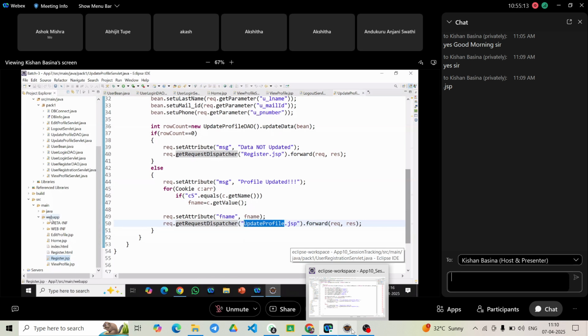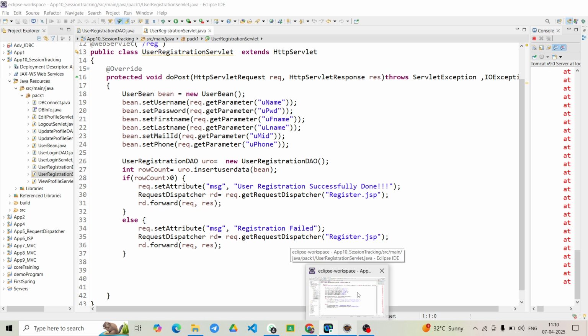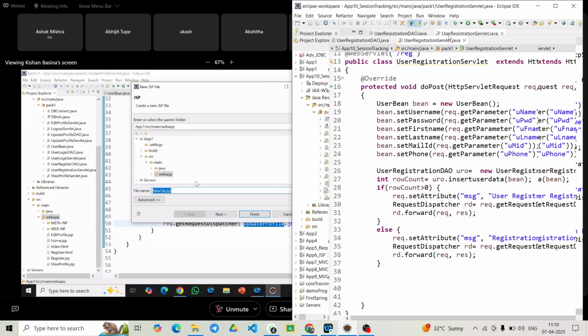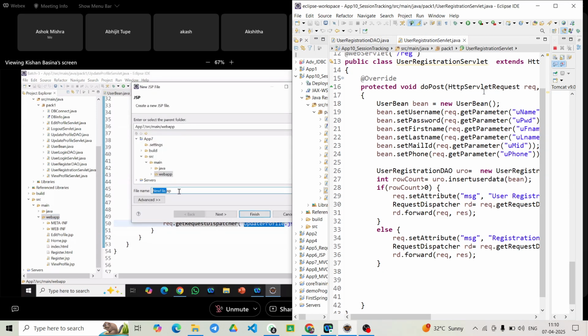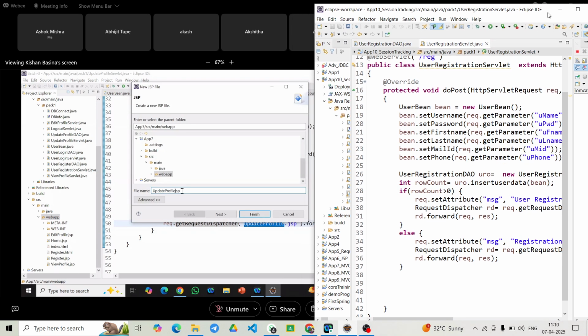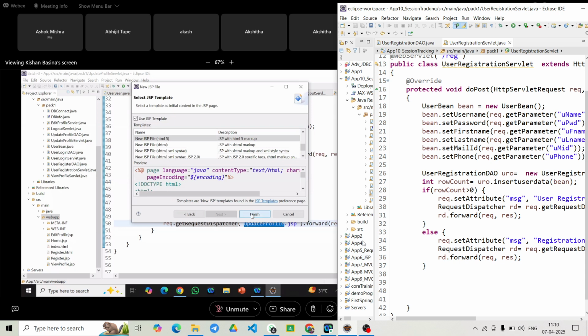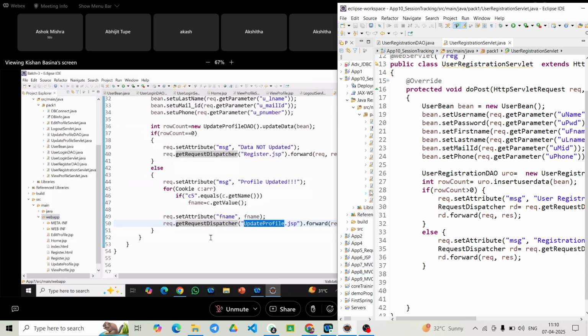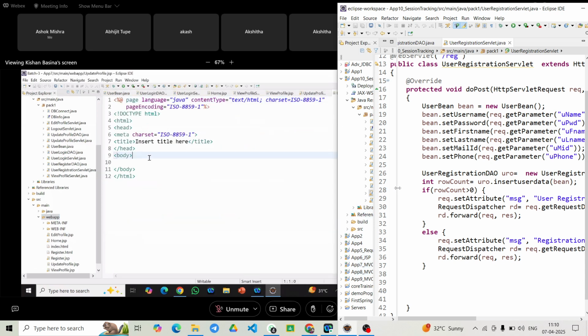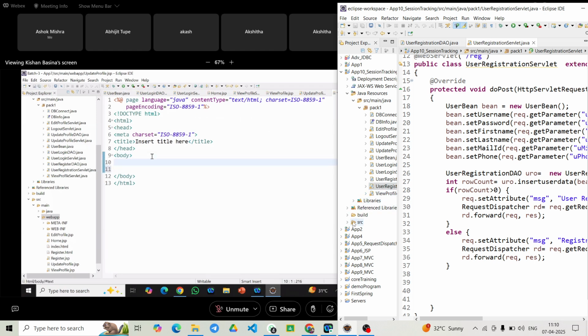Okay, web app, right click on web app, go to new, select JSP. Update profile.jsp, click on next and finish. Okay, so let me first write the center tag, and then I'll use the scriptlet tag.